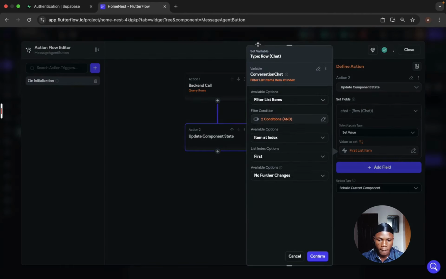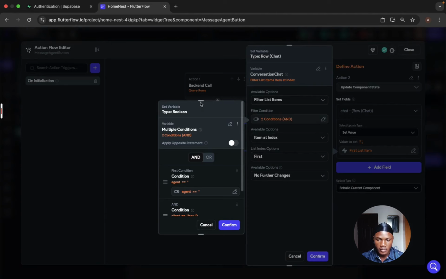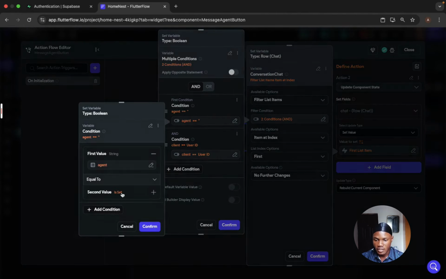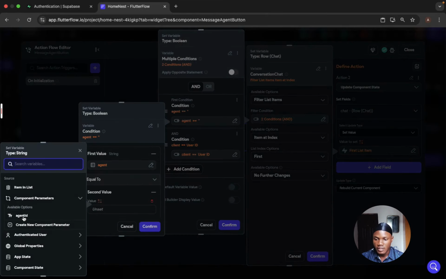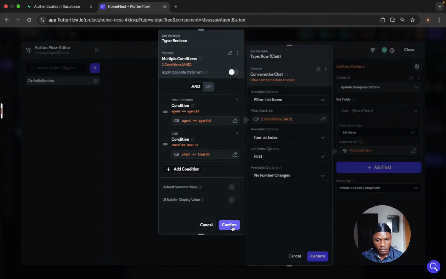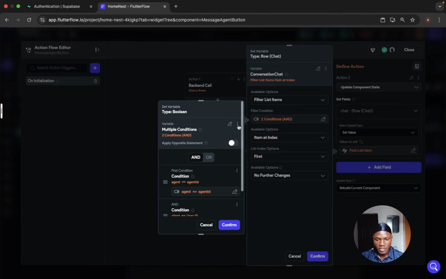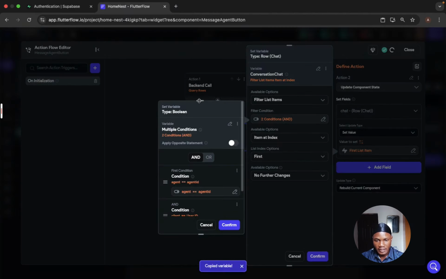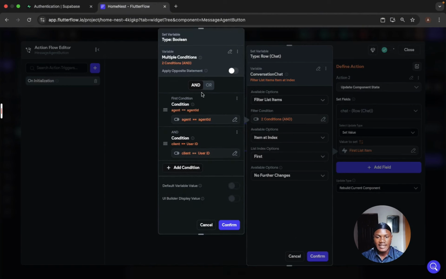So the agent is equal to the component parameter, the agent ID. That's not all. I will copy this action, then I'm going to change this action from "and" to "or".